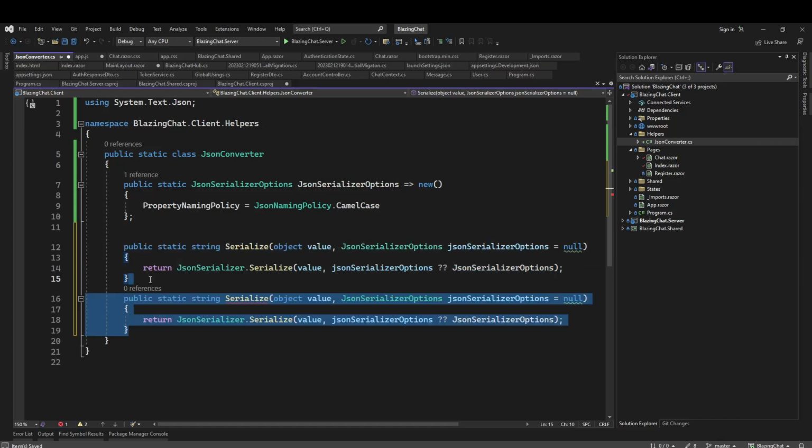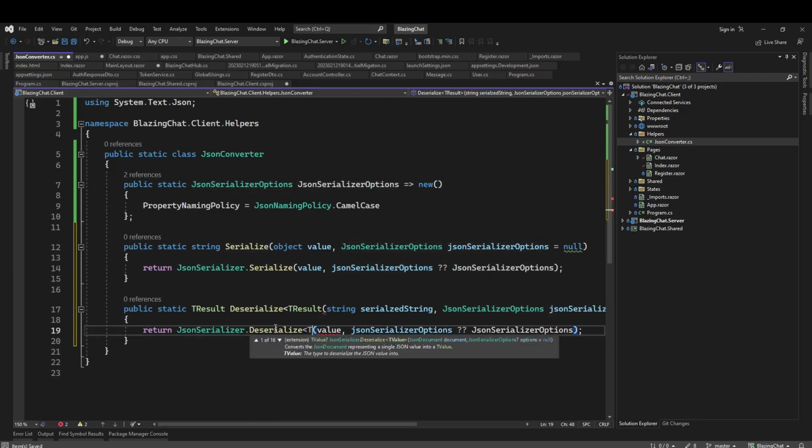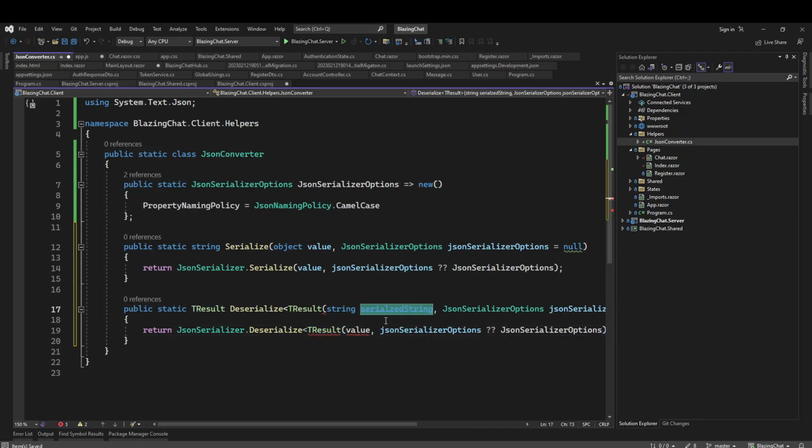Same thing for deserializing. So deserializing, it will be type of T result, deserialize, T result, and it will have a string, serialized string. Then options, if we have, then deserialize, and it will use T result. It will use this thing.